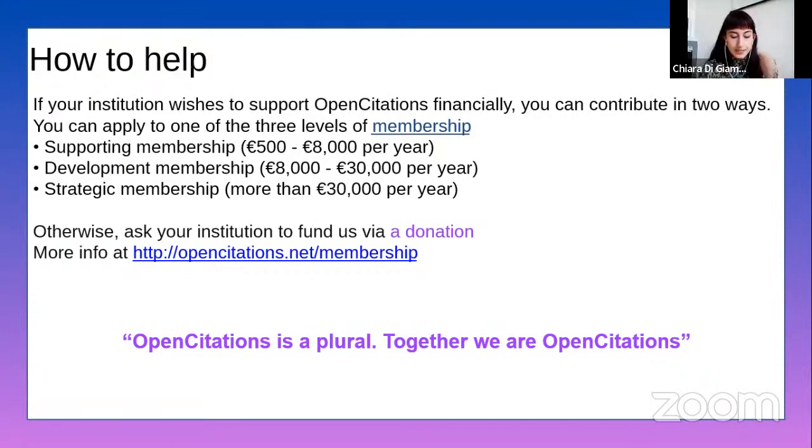I want to end this talk with a quote from Open Citations Director Silvio Peroni, which I think perfectly summarizes the importance and the role of the community in the existence, the development, and also the success of Open Citations. Open Citations is a plural. Together, we are Open Citations.